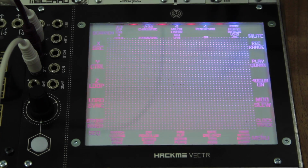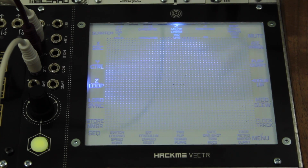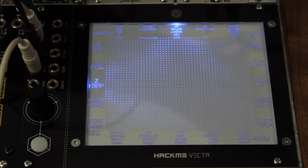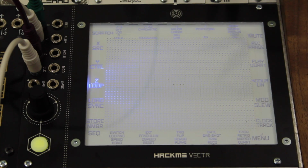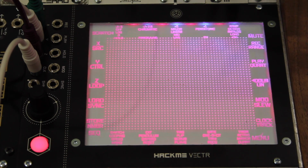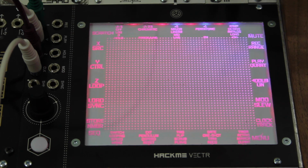There's a number of performance modes in Vectr, so I could overdub the sequence by double tapping in the center. And Vectr gives you the option to overdub each axis independently. So I could overdub the X, the Y, or the Z, one of them, two of them, or all three of them at the same time. I'll plug something back into X, and I'll just record the X axis. So this is X, Y, and Z. If I push the button now, overdubbing is running, and it will start when my hand enters the sensor area. So it's kind of like a punch in and punch out behavior. So that just got added in.